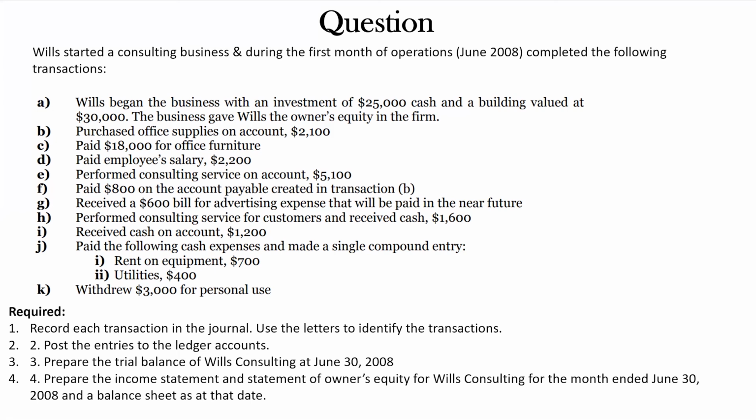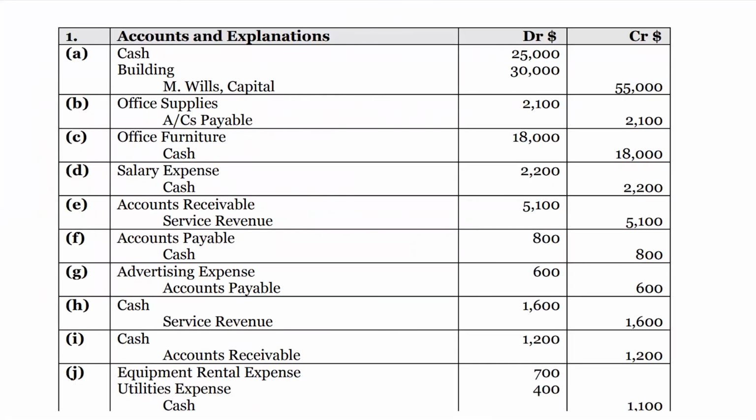So the following are cash expenses. So both are paid for with cash. So we're seeing here what's common to both. Their expenses paid for with cash. They're separate expenses, but both were paid for using one method of cash. So we're seeing here what will be common in both. Cash is common in both. So how do we record this journal entry? They're both expenses, and once an expense is incurred, it's increasing and we debit. So we're debiting equipment rental services, $700, and utilities, $400. But we're crediting cash, the sum of both, to make it a single compound entry.